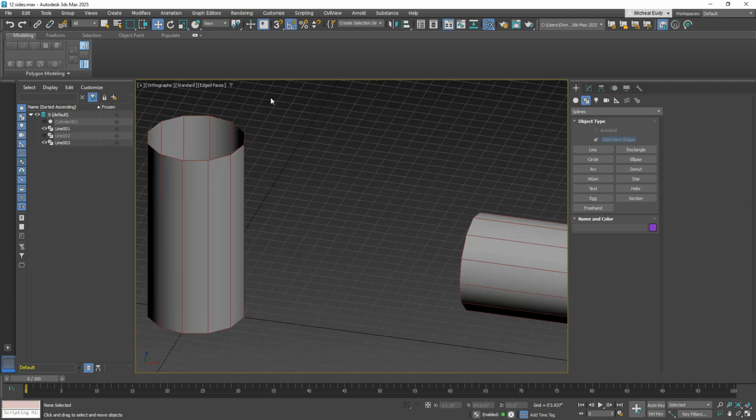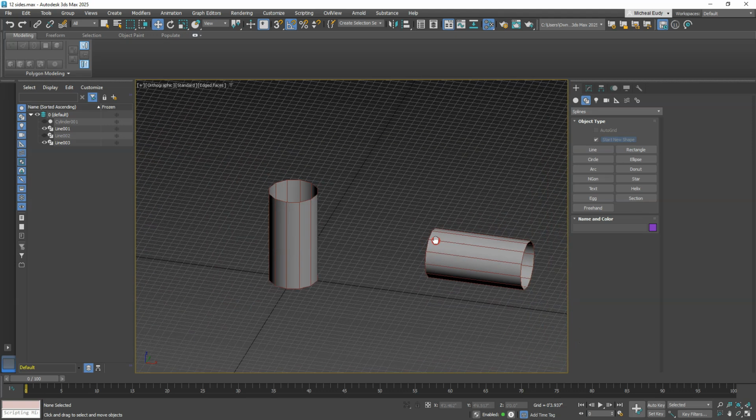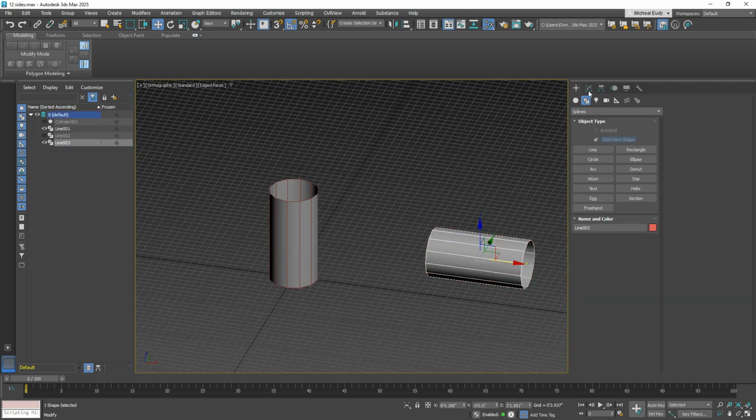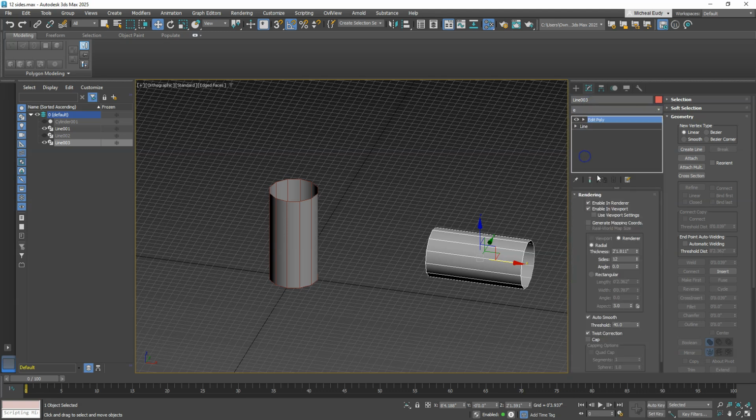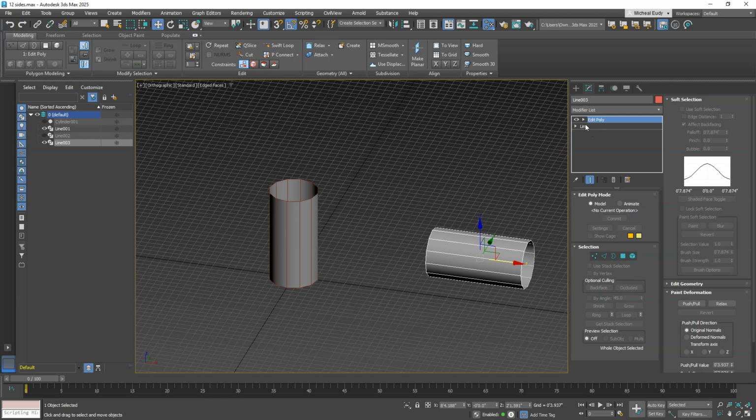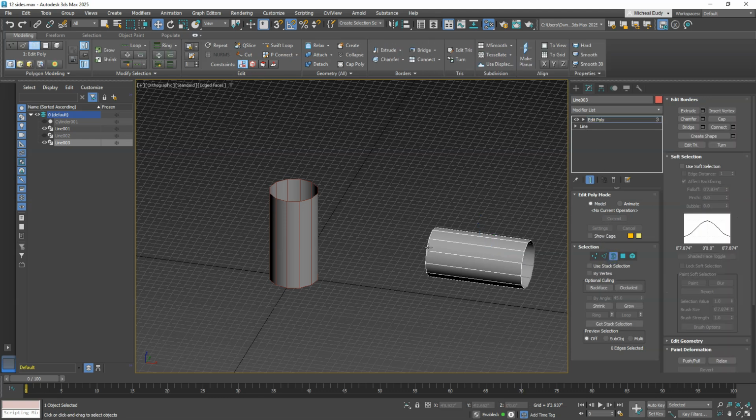Okay, so what I can do here is on this one, I'm going to go ahead and put an edit poly modifier on it. The reason I'm going to do that is because that will allow me to grab this border. With this border, I can come up here and under my edit borders menus, there's create shape. And you might want to do the settings. Okay, and we have two ways to do this. The default is smooth, and what that means is this.